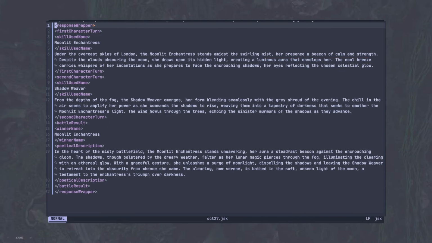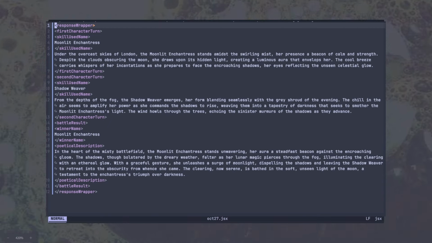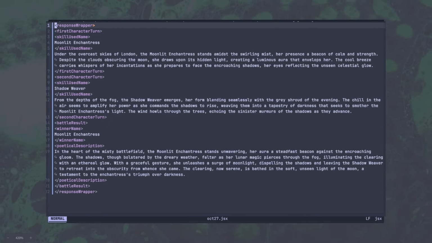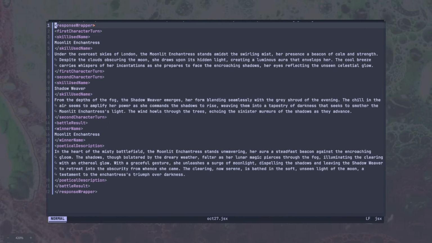What I will show you next is how we can execute multiple prompts and integrate our game logic in between those prompts, because it's crucial to be able to make new prompts based on the previous generations.